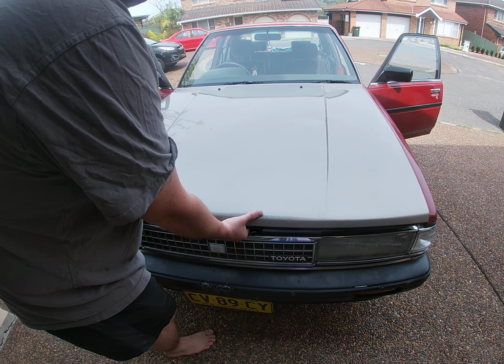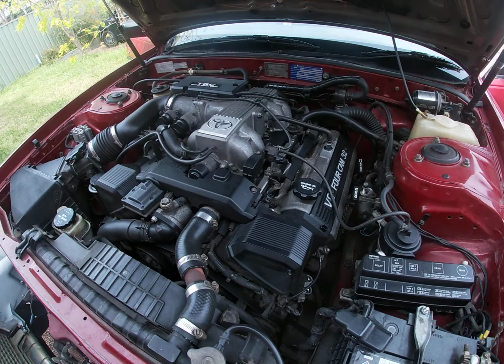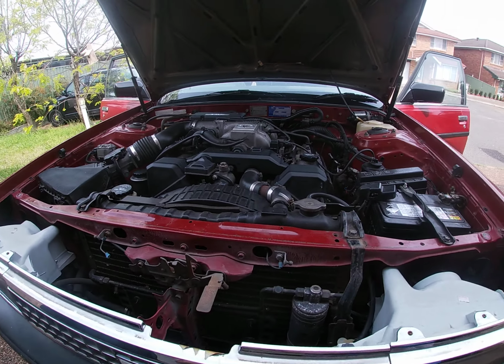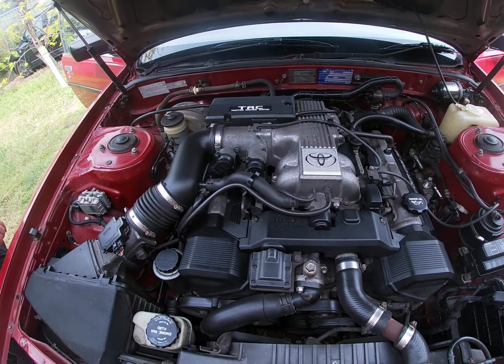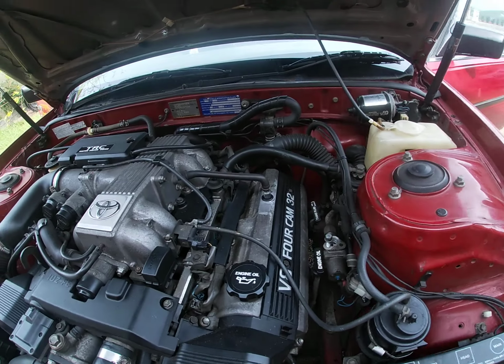You guys ready for this? So what we have is a Toyota 1UZ, so a 4-litre V8. It's been dropped in the front end of this thing, so definitely not the old original motor, but something very nice. So running a nice little 3-inch system on it. As you can see, it fits quite well.